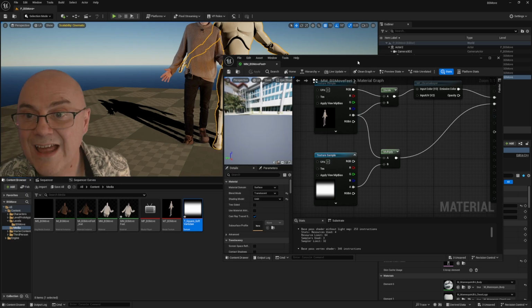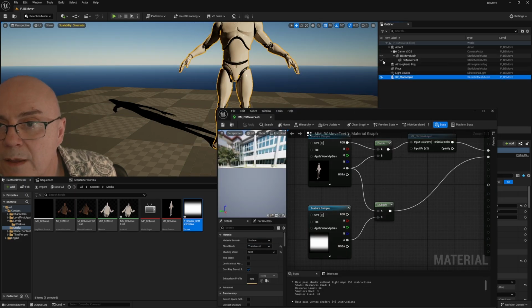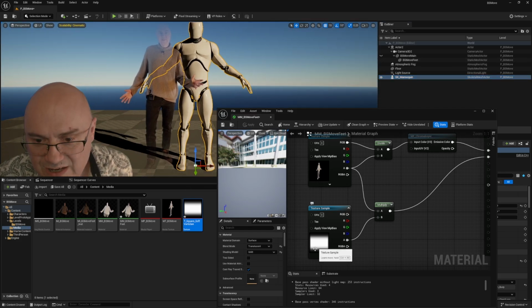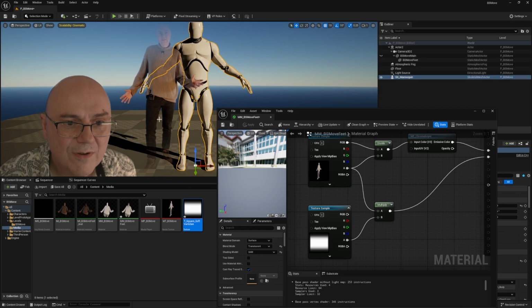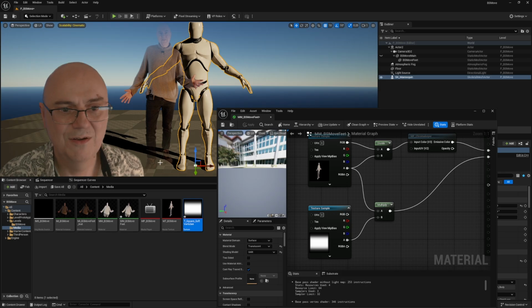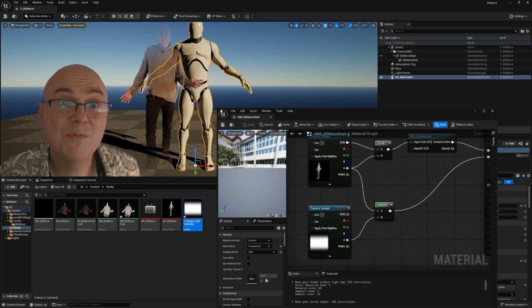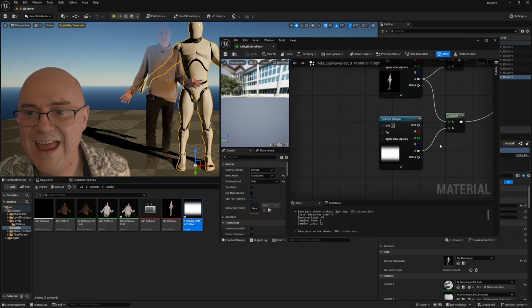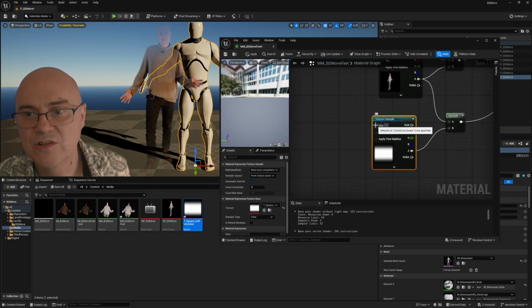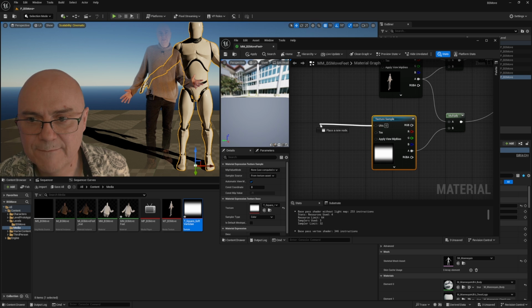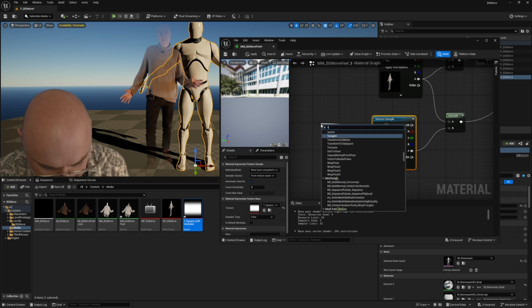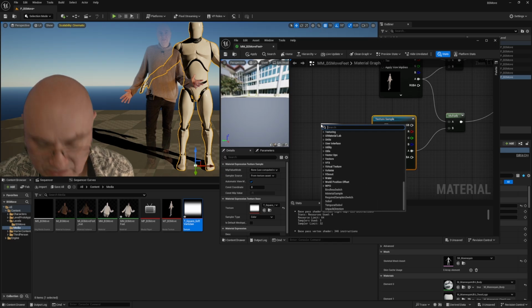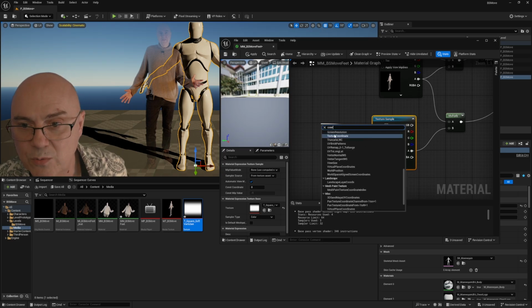And then you can see now, let me just turn this one off and have that one on. So you can see this image here is fading off, solid here, and it's fading off there. So I want to move this little bit just so it's around his feet. And I'm going to do that by adding a texture coordinate. So you go to the UVs and then you drag a thing off there and you say texture coordinate, actually if I just type coordinate, texture coordinate.